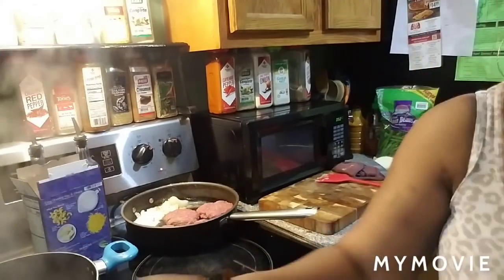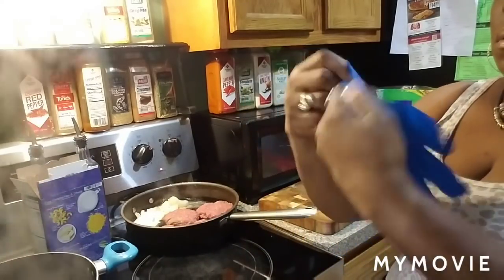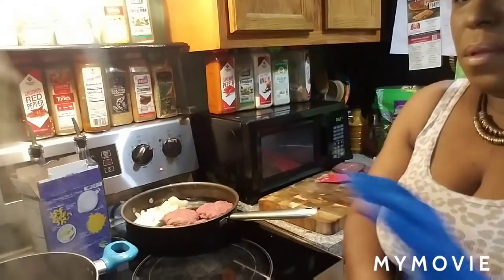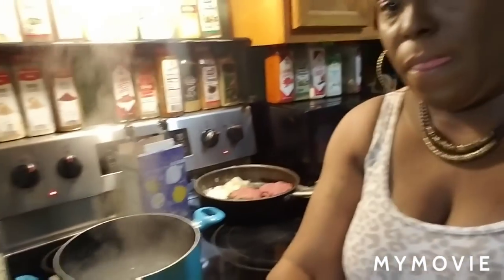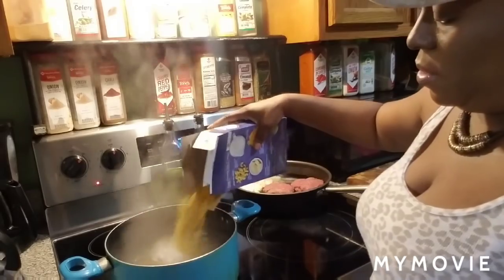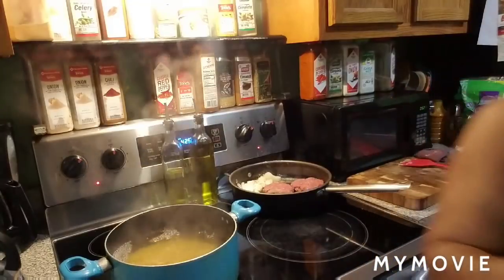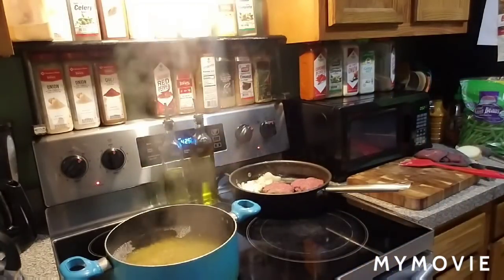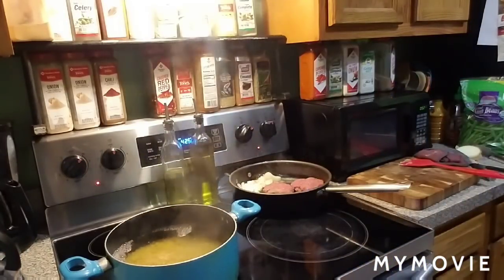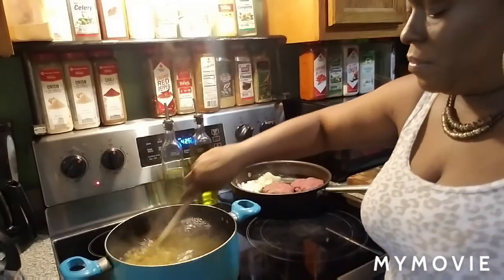Pasta water is boiling. I'm getting another glove. I'm gonna add some of this. I'm not gonna use the whole 2 pounds, because it's just a small thing of mac. I have some left for another day.